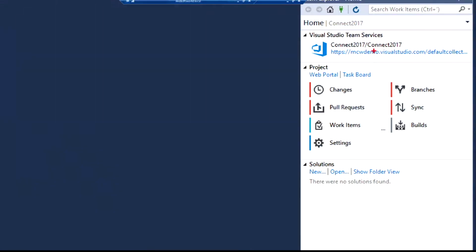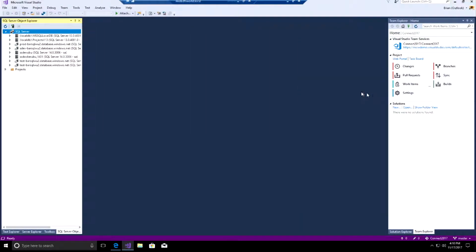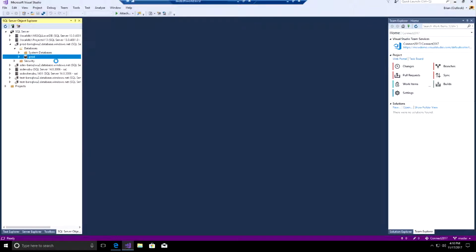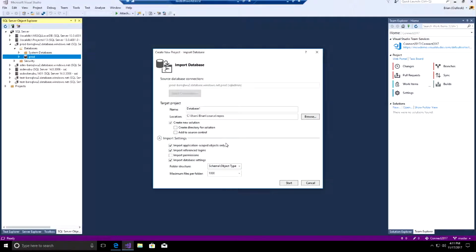So going back out here, you'll note, as I said, I've got my connection to Visual Studio Team Services here, to that same team project I showed you in the web browser. And now, what I'm going to do is come over here to prod, expand the link here, and expand my databases. Now, this prod database is sitting here, and I'm going to right-click on it, and I'm going to say Create New Project. Now, what I'm doing here is I'm walking up to the server, and I'm going to say, tell me all your secrets. Tell me all about your wonderful database objects.